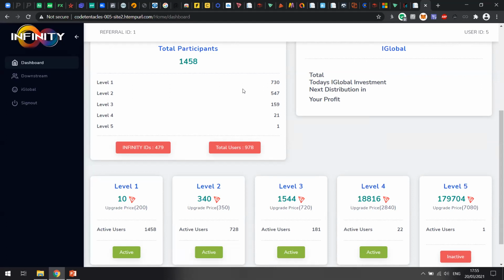You don't need to do anything extra after that. You don't even need to interact. If you pass from level 2 to level 3, you will not even be enrolled in the iGlobal. So you have no other interaction with the system other than taking your link and sharing it with the world. This is what we want. We want people to share the word. We don't want you to refer.